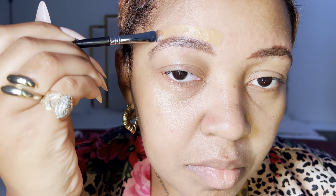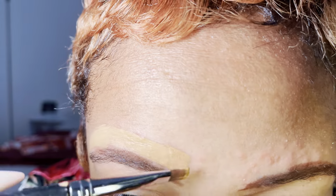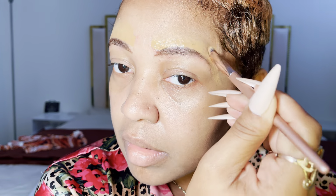So I like to go in with my foundation, NARS Matte Finishing Foundation. Medium deep. A little bit of that on my hand. And then we're gonna go in and carve the top of our brows. Next, I like to go in with a blending brush. So again, blend it in. You could do it this way, or you could blend it when you do your entire face, whichever one works best.